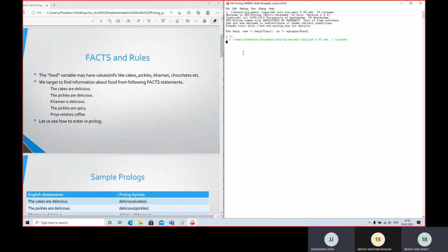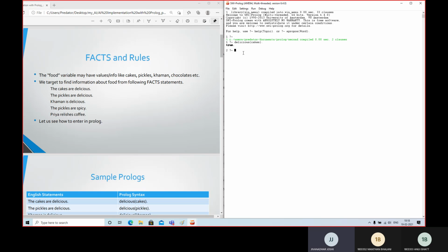Yes, same. So delicious cake. We are putting a query whether cakes are delicious or not. Don't forget to put a period, meaning full stop, and then press enter. So yes, it is saying that cake is delicious.